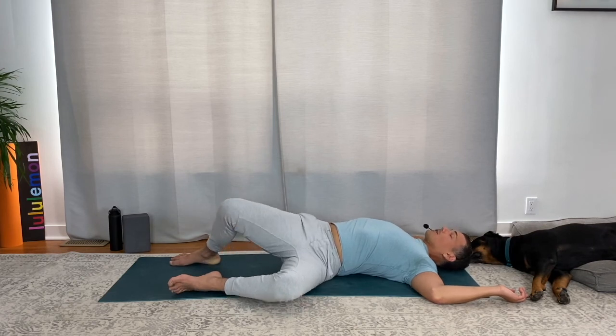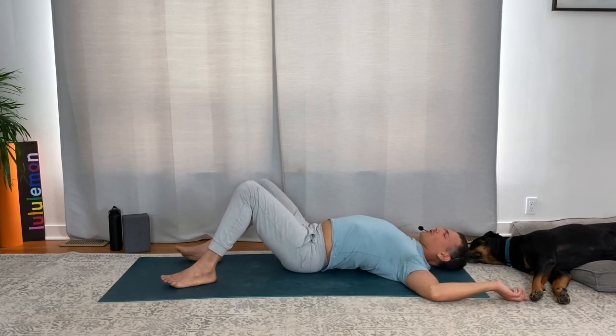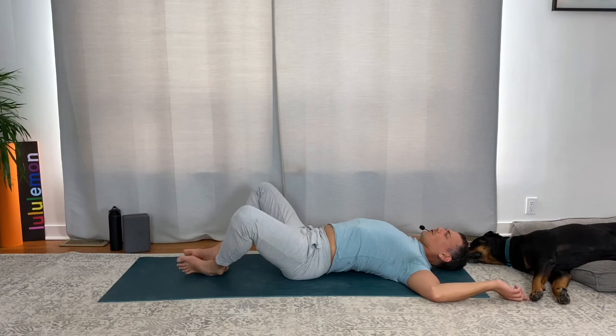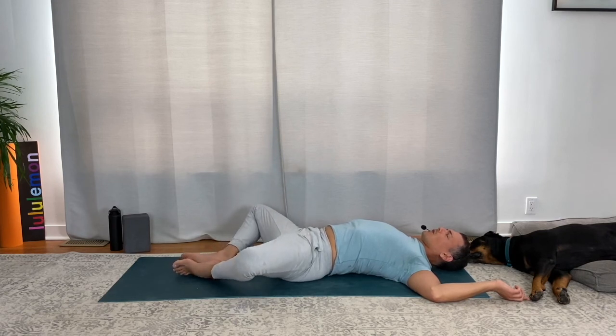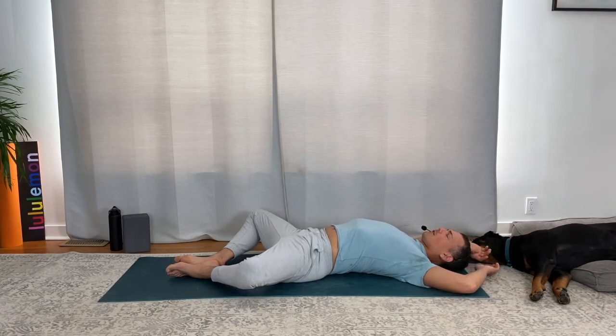Knees back to center. An option to finish. I'm going to finish in Supta Baddha Konasana today. If you want to take Shavasana, go into whatever fits, or start in Supta and move into Shavasana after a little bit, but I'm just going to land right here. You can take one hand on your belly or one on your heart, or have your arms cactused or up over your head.